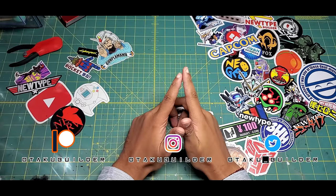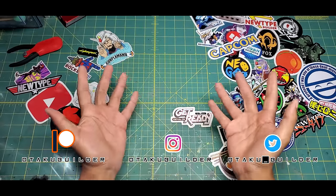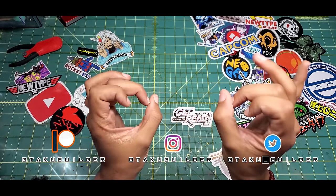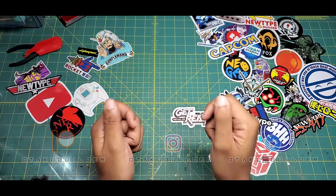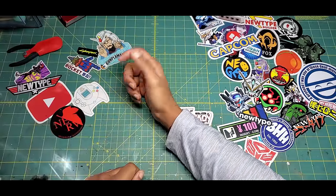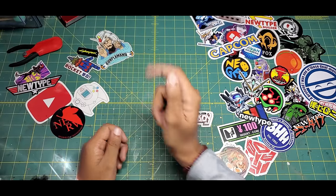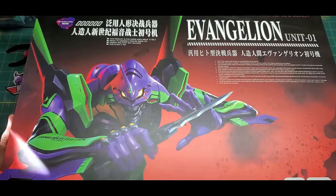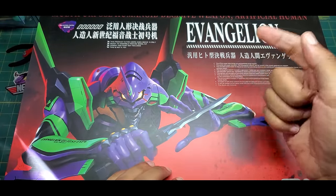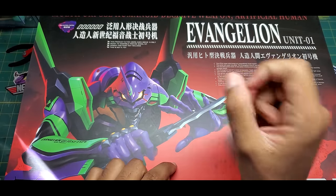So in the last 27 years, Bandai has been playing it very safe when it comes to the Perfect Grade IP. Sure, we got the Perfect Grade Unleashed, tons of variants of the Unicorn Gundam, and maybe slight tweaks of the Red Frame Astray Gundam, but we the fans have been dying for an updated version of the Perfect Grade Evangelion Unit 1. Sure, we got the real grades a couple years back, but we have been dying for a redesign of the Evangelion unit. And thanks to the good folks from MAG, we finally got the Evangelion Unit 1 revamp. Definitely not a perfect grade, but it definitely surpasses the perfect grade due to its dimensions.